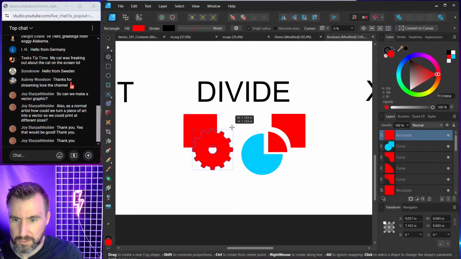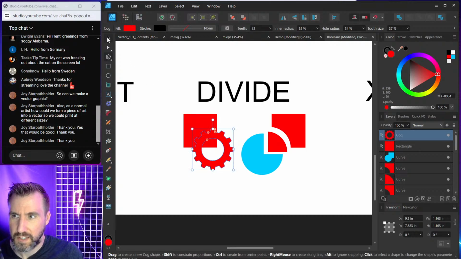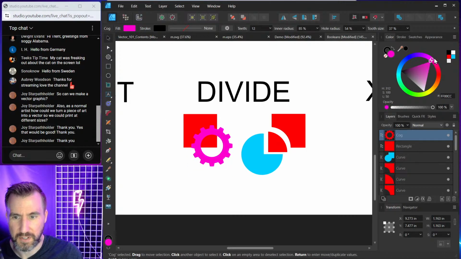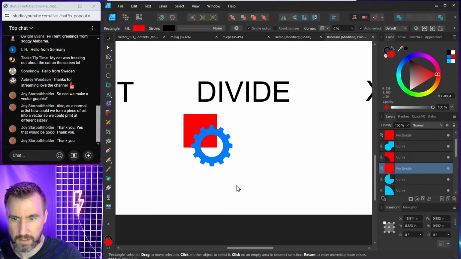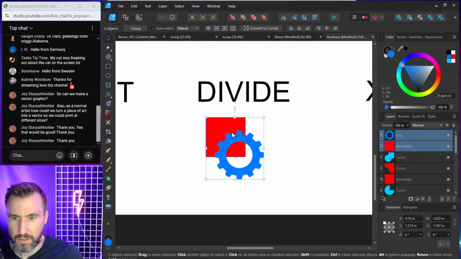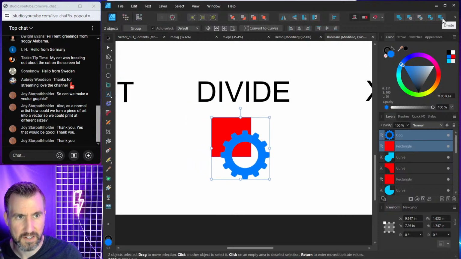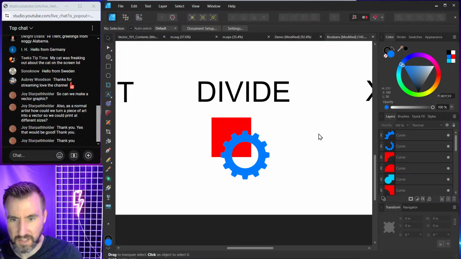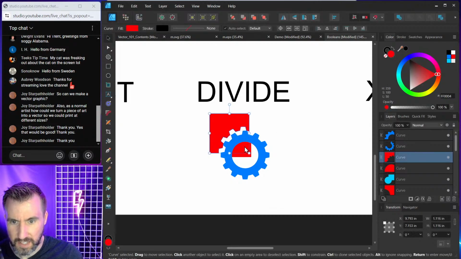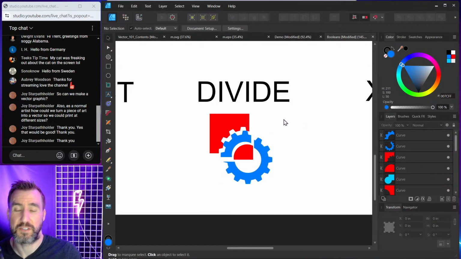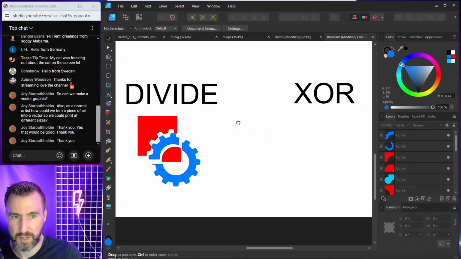Let's do a cog tool, sure. This one might be really complicated. Maybe not. Let's see how it looks. So let's see what happens if I divide these. So I'll click divide. And again, it looks like nothing happens, but in reality, I can pull these things apart like so. Okay, so divide can be really good sometimes when you want to cut something out of something else, or you want to kind of take the shapes and split them up based on their boundaries. So that's one I use quite a bit.